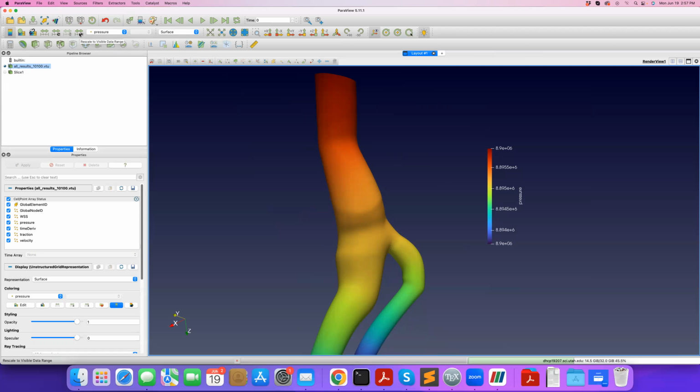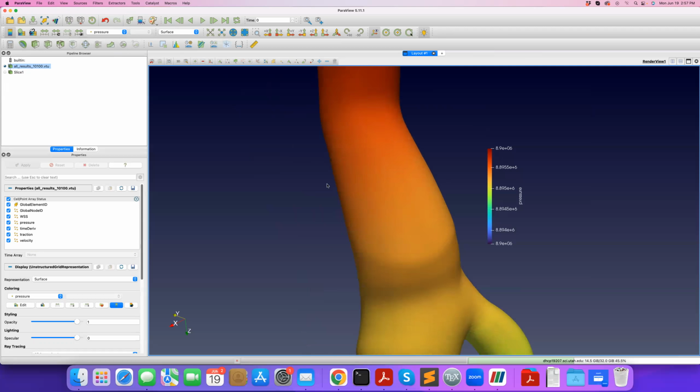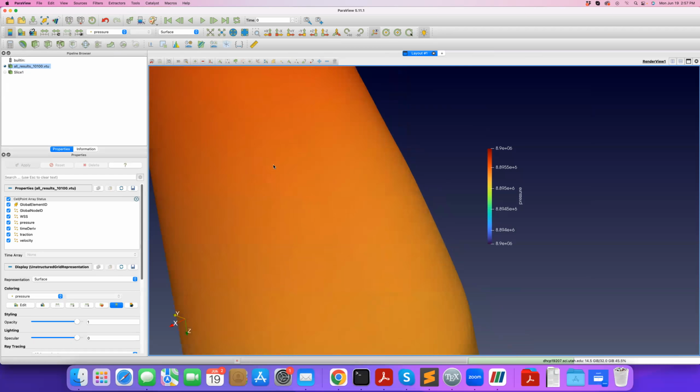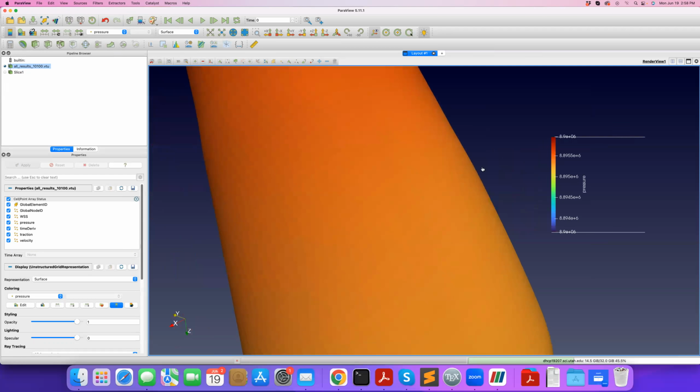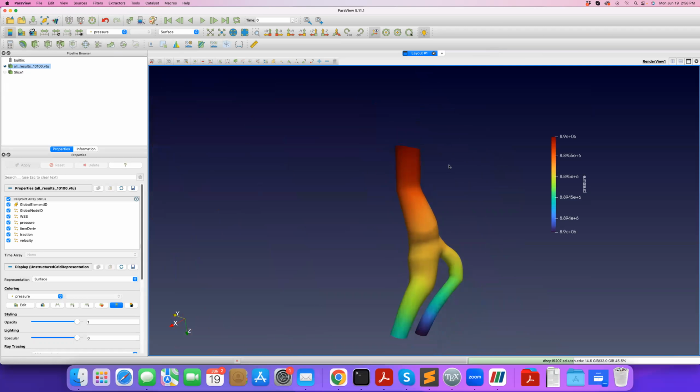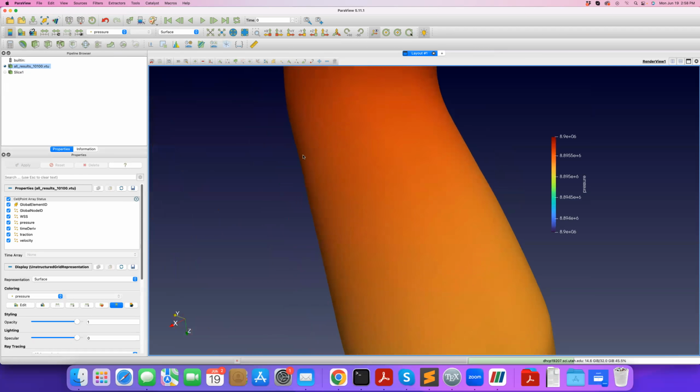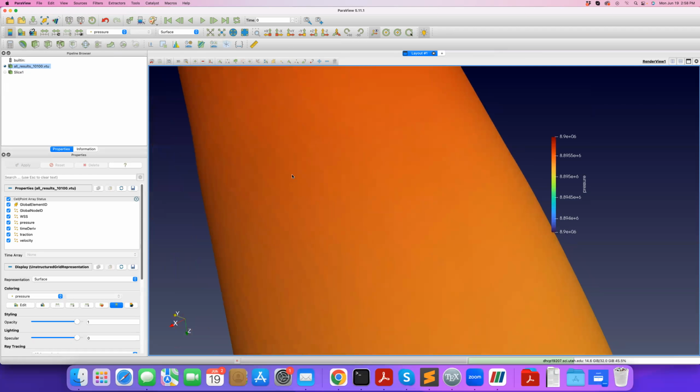And the last one, which I find very useful for quick visualization, is rescale to view. Let's say I'm only interested in this region. If I zoom into this region of my domain, it's all the same color. It doesn't give you much information, right? Because this color bar is set based on the entire range of data. So let me zoom in again. But I care about, let's say, this region of interest.